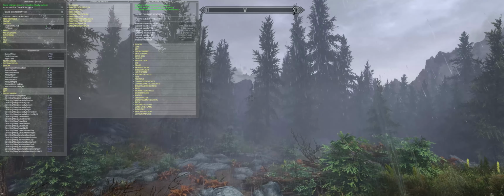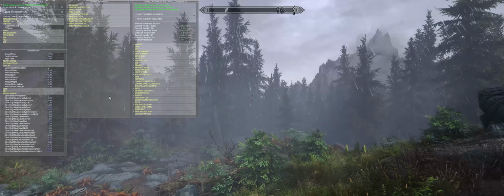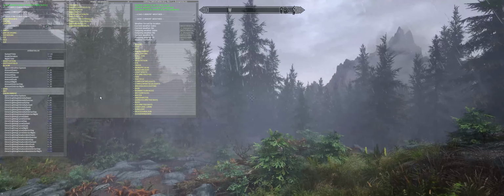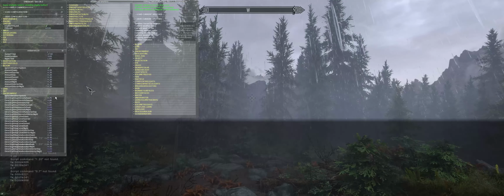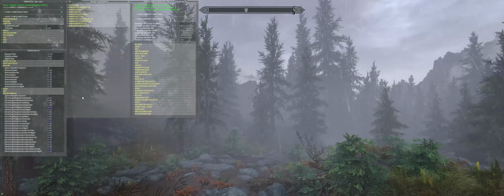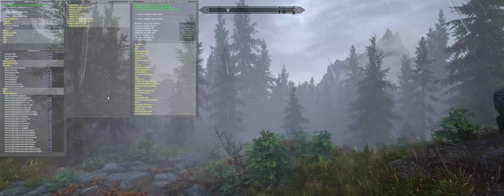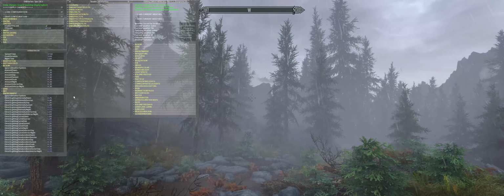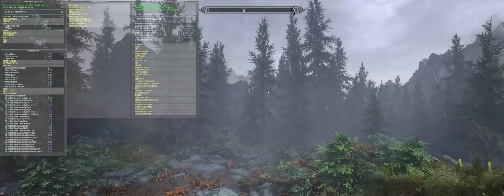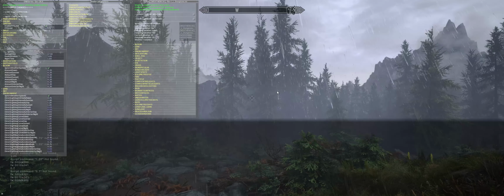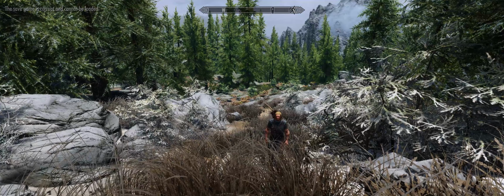And here's one other type of rain. This one actually looks okay, even with my changes on. But I'll turn them off here, and it is still more atmospheric and still nicer. So this is the issue I'm running into. I want my lighting changes to take effect, but I don't want them to overwrite the weather. Is there anything I can do?